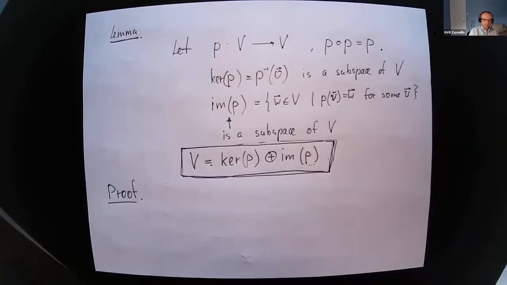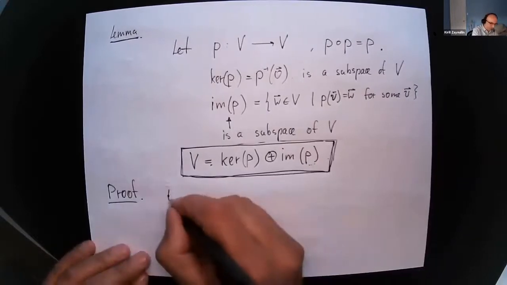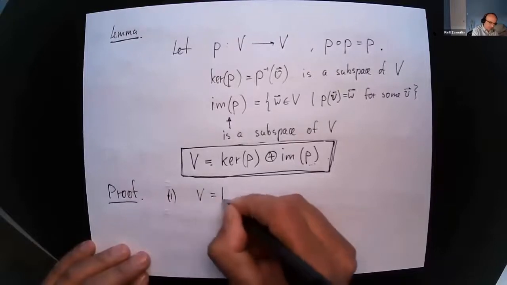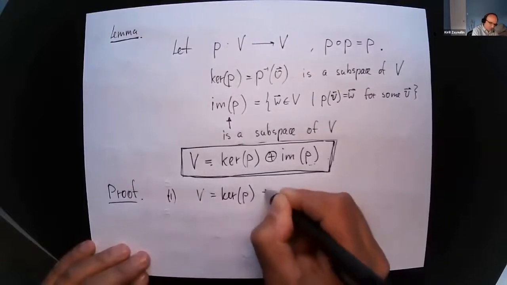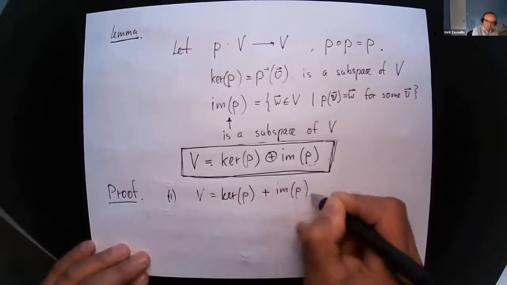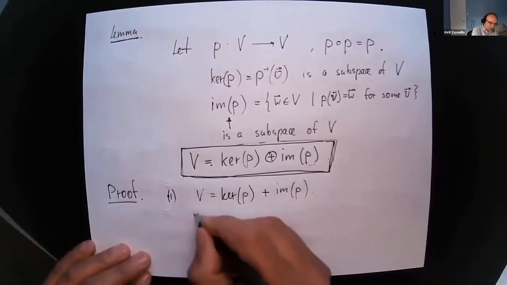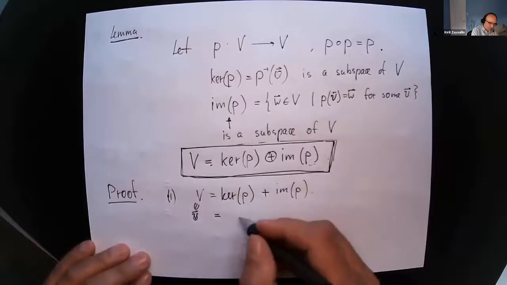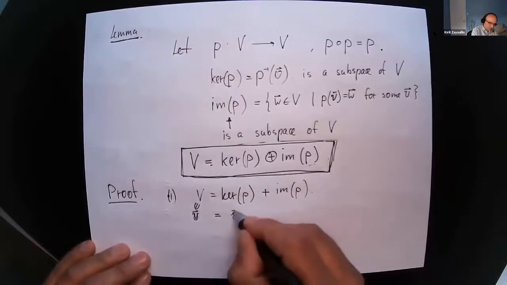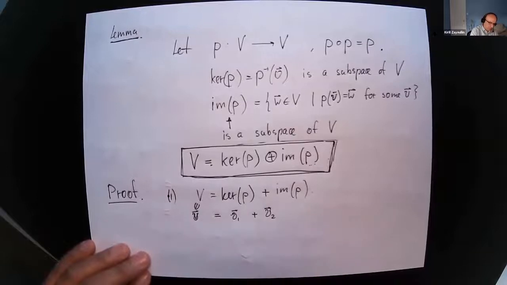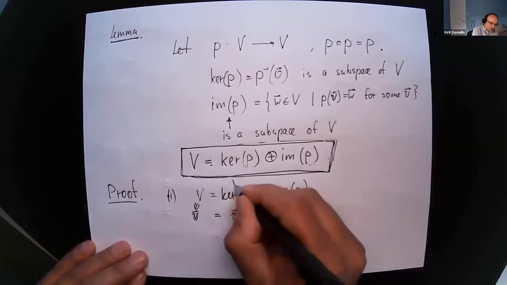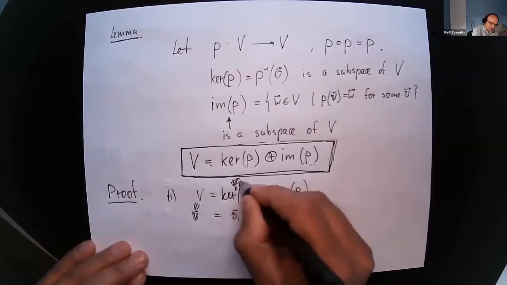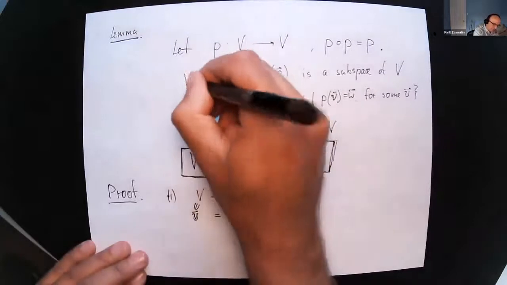As you remember, the first condition, maybe I put one, is that V is just a sum, meaning that we can express any vector from V. Just pick any vector from V, then we should be able to express it like, say, V1 plus V2. Maybe just to be consistent with the previous notation, I would like to set this to be V1. This is my V1 and this is my V2.